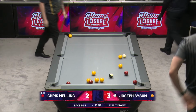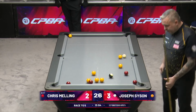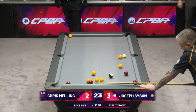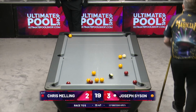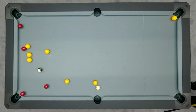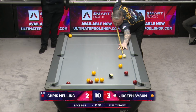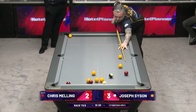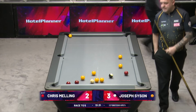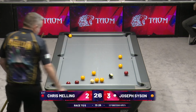Oh. Can Chris get through to the plant, and does he have an angle to kick all these balls apart? Shots on. Interested to see the pace he plays this at, because he doesn't need to do too much. Yeah, doesn't try and overhit that. It's really, that's so clever. A lot of people in that situation just fire into it and try and open it all up. Chris knew exactly what he was trying to do.